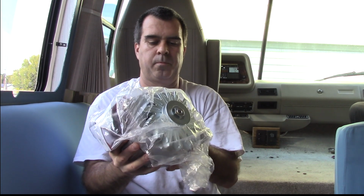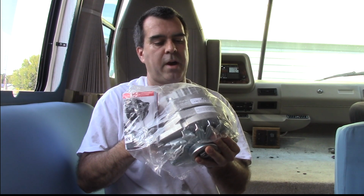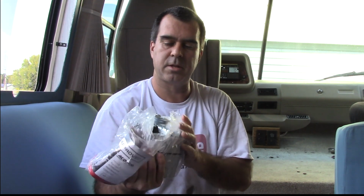This heavy beast right here. AC Delco. I don't remember if it's new or remanufactured. I don't remember. But it's AC Delco. I'm gonna put this new alternator in.